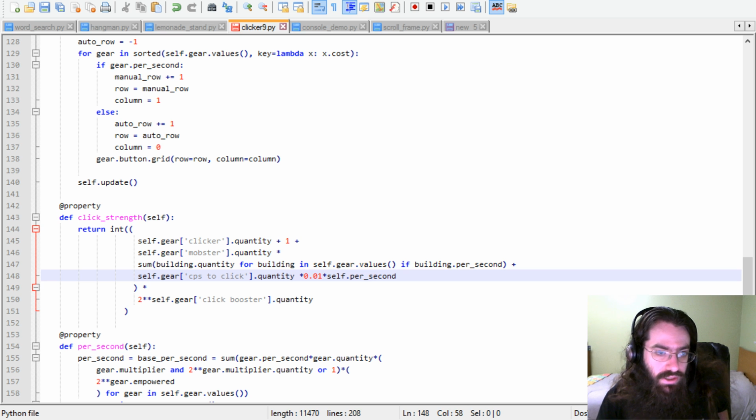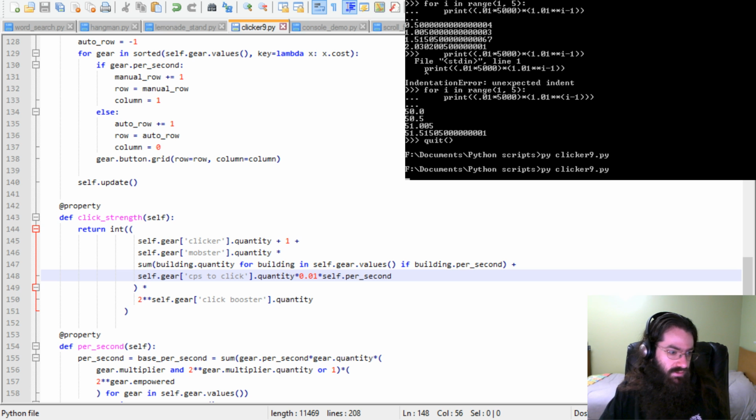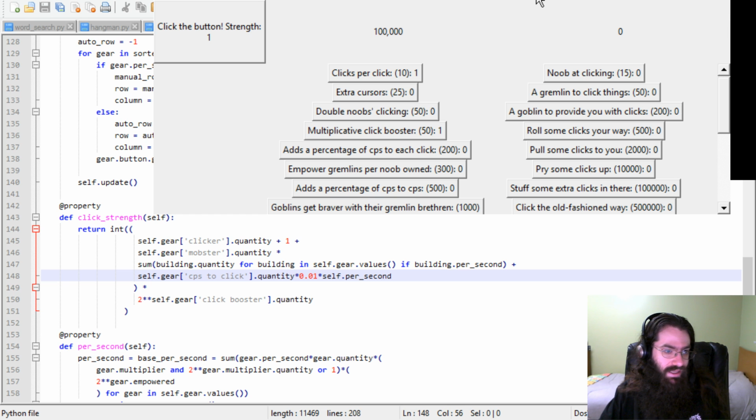It should just be that, shouldn't it? Pretty sure. 1% of the per second times however many we have. If that's the right way to do it, oh my god. Oh my god.